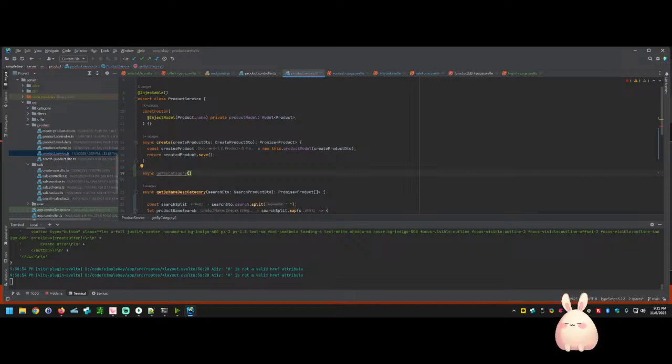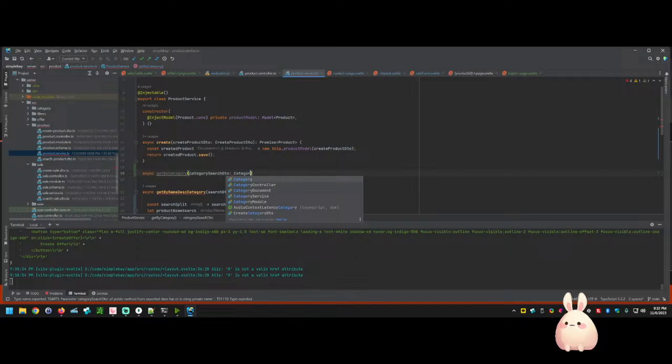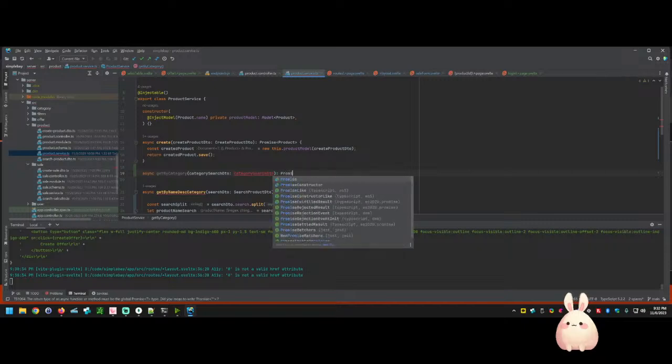And instead of search DTO, this is going to be called the category search DTO. It's going to consist of a category search DTO object, and it's going to return a promise of a list of products.